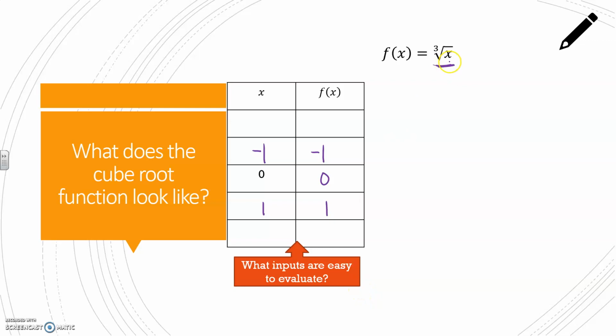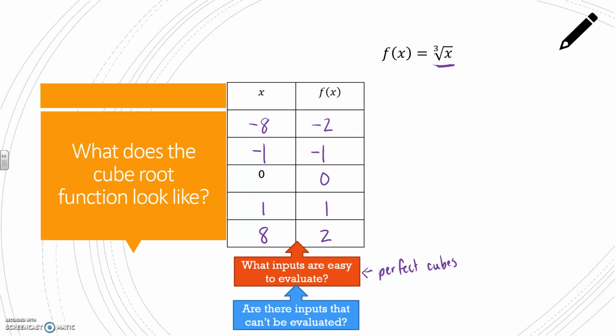But if I plug in 2, we just talked about, we're going to end up with a decimal, and 3 and 4 and 5 and 6 and 7. Okay, so those all give me decimals, so I don't want to choose those. Instead, the values that I want to input that are easy are the perfect cubes. It just makes my job quicker and easier, and those are the ones we listed. So the next easy one to put in would be 8, because I know the cube root of 8 is 2. And again, the nice thing about this function is we can also do -8, which is -2.